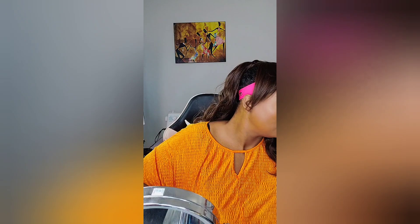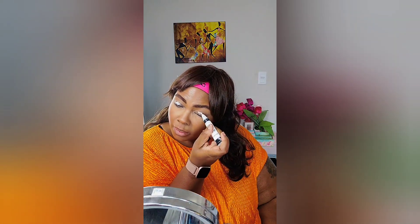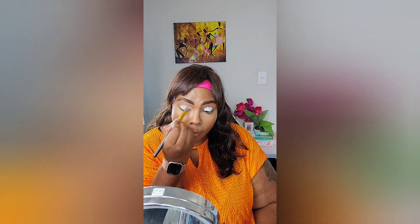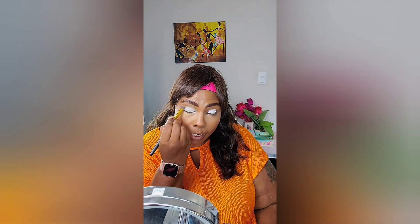Alright, let's prep the eyes. I do it with a white base — this one is from the dollar store — and I have a little brush that I use. I put a little bit right here on the lid because of my melanin. I have to take the melanin out so the colors show up bright. Some lids you don't have to do this — it depends on how bright you like your colors. I like my colors obnoxiously bright, so that's why I put down the white base.